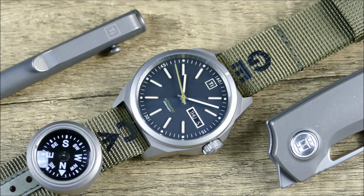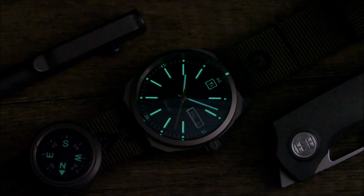All right, let's go ahead and hit the lights here. As you can see, very nice. I really like how they did that 12 o'clock position. You get there kind of the titanium element there, and then of course if you do choose to add a little compass there on your strap, you're going to get a little bit of extra lume, which is a lot of fun. And you can see that that dial is really pumping the lume versus that compass, and that just goes to show that this actually does have a really nice extra level of execution there.